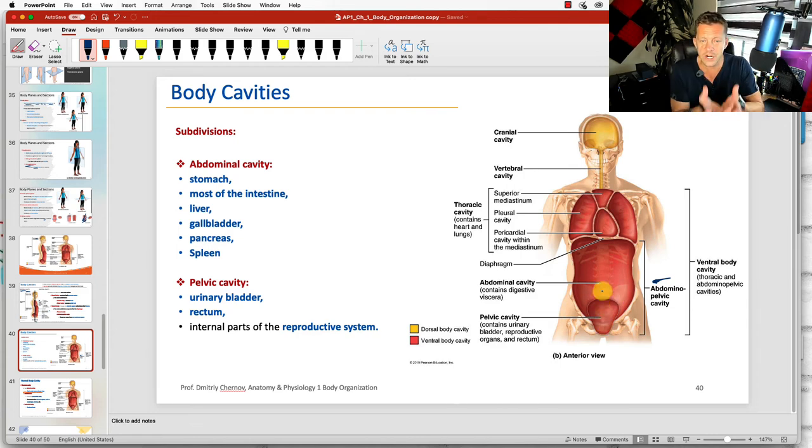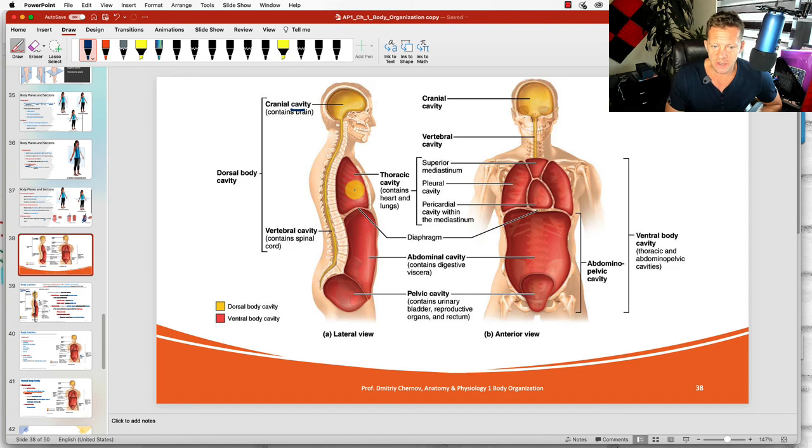All of the organs are housed in their own membranes. A membrane is a tissue that houses organs to separate them. We need membranes to separate one organ from another organ, so nothing can penetrate. So the thoracic cavity is broken down into pleural, or pleurae, which is the lung or lungs, and cardial, which is the heart. So the pericardial is around the heart.